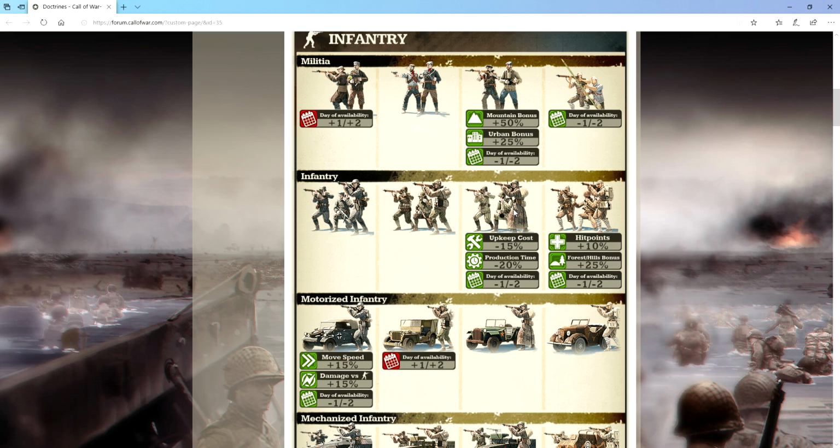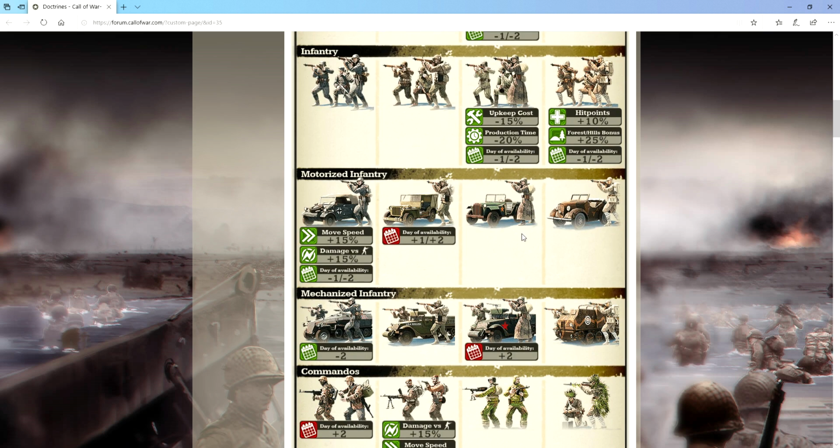But that was a different version. That was a different game. That was when people were building barracks along their entire border and just pumping out one militia per day. And yeah, it's different now. Militia has a new role. Let's scroll down here some more.